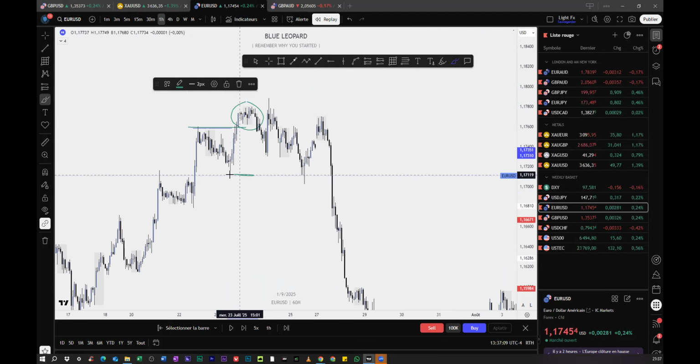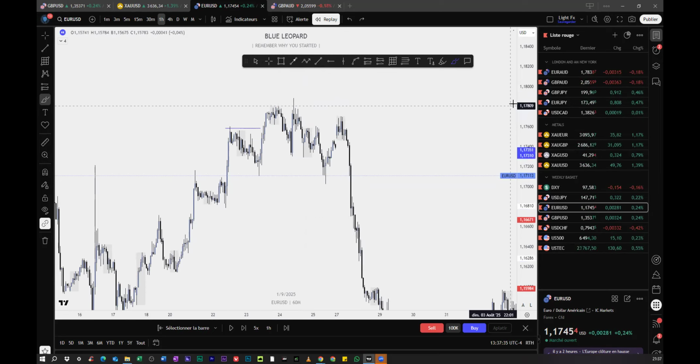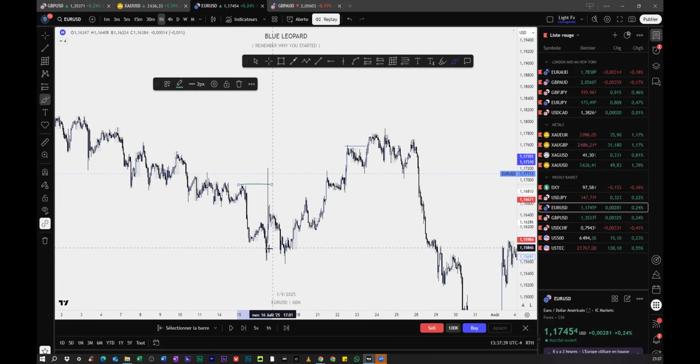Did it break this level? If it did not, go look past it. You can see price came and took it out again. But when price sweeps and then breaks like this, observe what price does. Price will obey this level, respect this level, and then we drop. You can go and look for it and then find exceptions. Sometimes price will not do it. Sometimes price will sweep here.